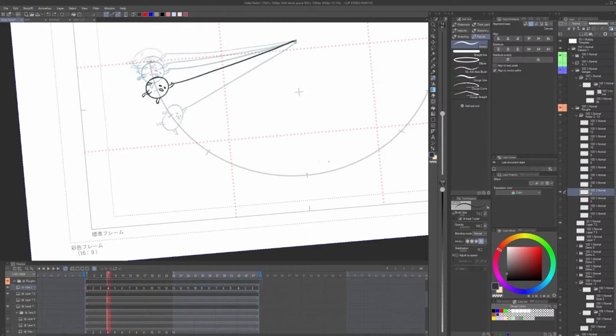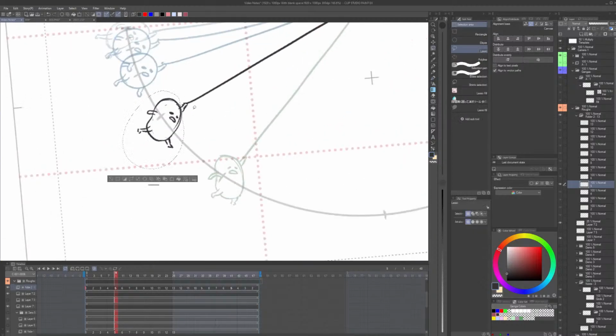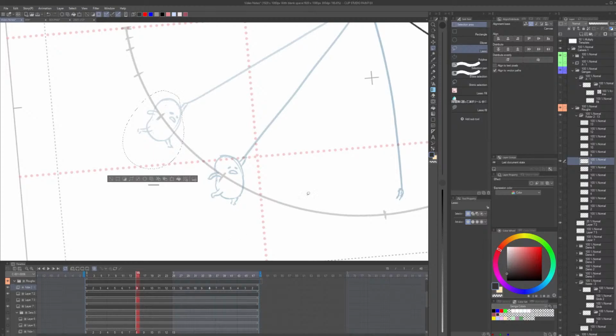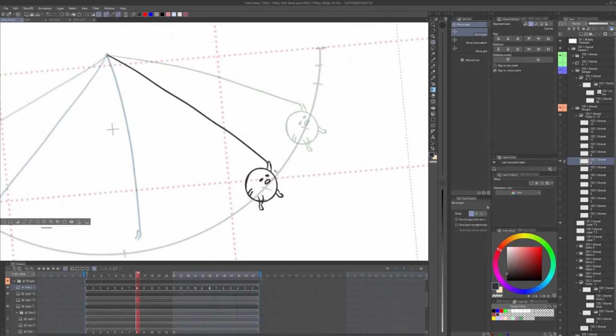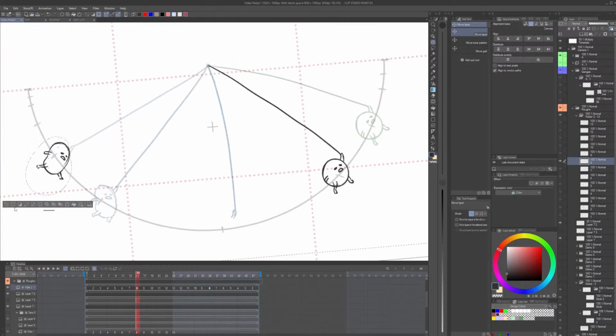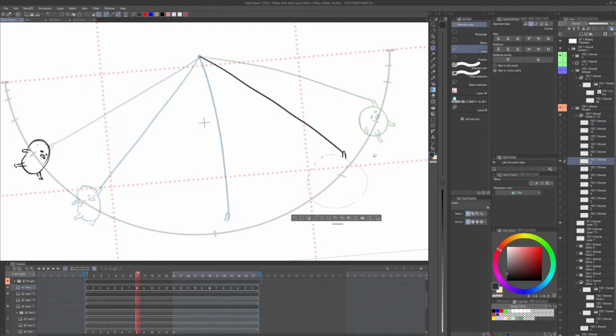Oh, you know what? My poses are wrong. The reason is that this pose is supposed to be right here. I'm gonna explain a little bit. Just give me a second to finish these things. This pose is supposed to be here.